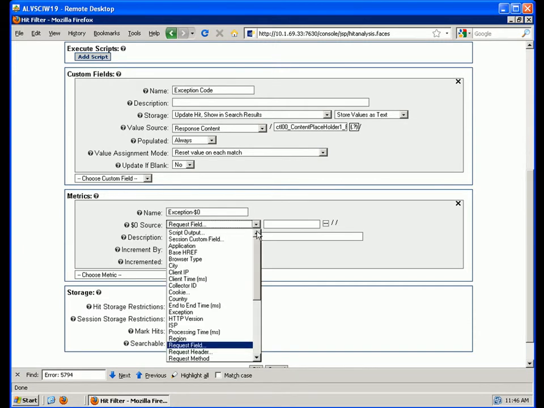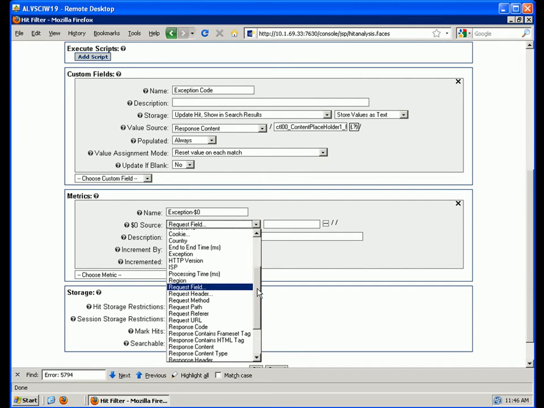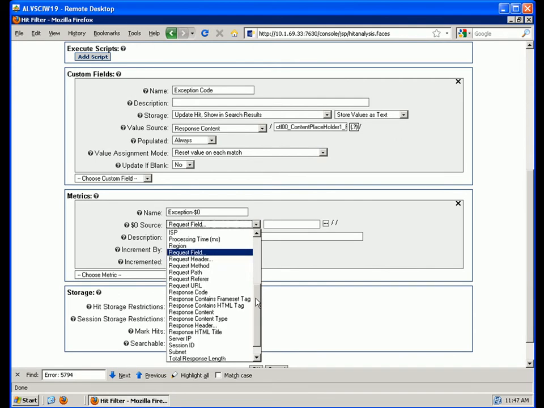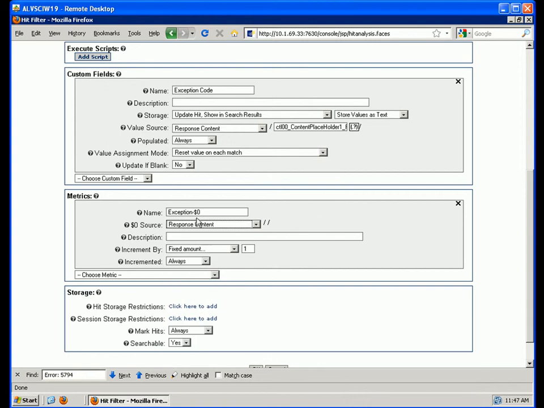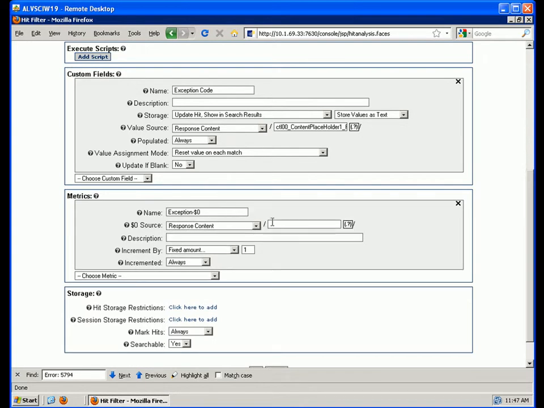So I'm going to do the same thing that I did before. I'm going to say that my response content is where I'm going to get the information to populate $0. And with the response content, I'm going to create a string here, and I'm going to use that same regular expression that we created up here.